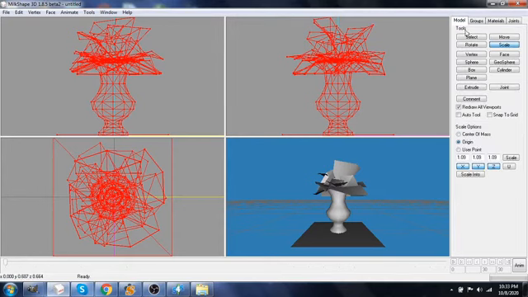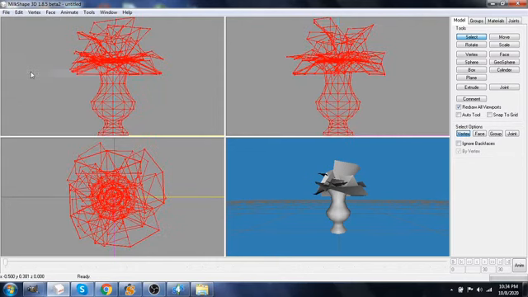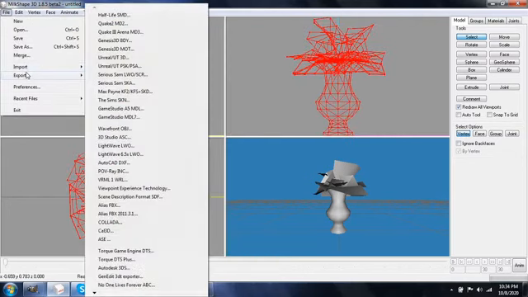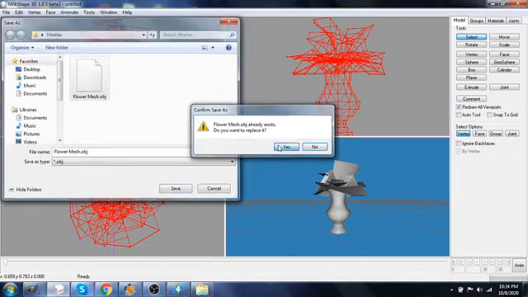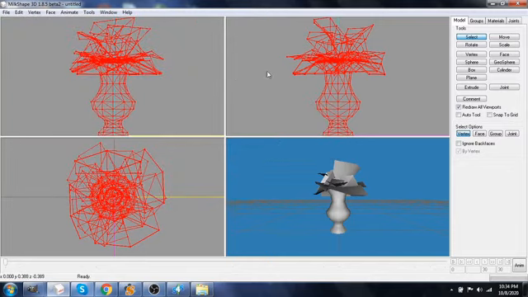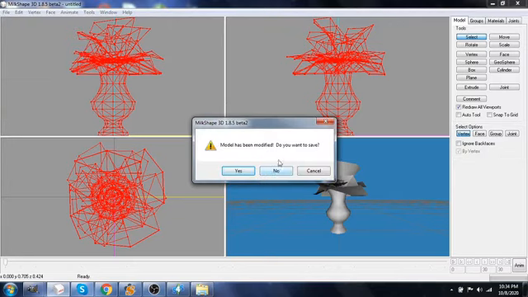Then go to Model tab and go under Tools, press Select. And with your mouse, left click and drag and select that little dot on the right hand side and delete it. So that deletes your shadow, Sims 4 shadow. And go to Edit, select all, File, Export, Wavefront OBJ, Flower Mesh, and save it over what you exported. Alright, you go to File, New, and you don't have to save because it's already saved in your meshes folder.